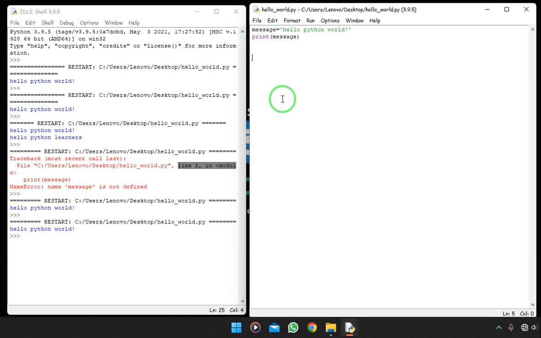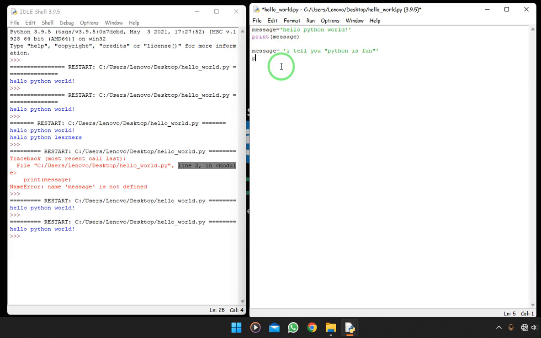This flexibility allows us to use quotes and apostrophes within a string. Example of that is message equal to I tell you Python is fun.